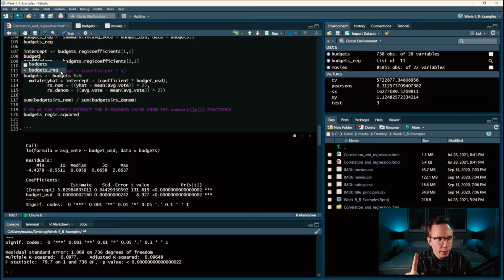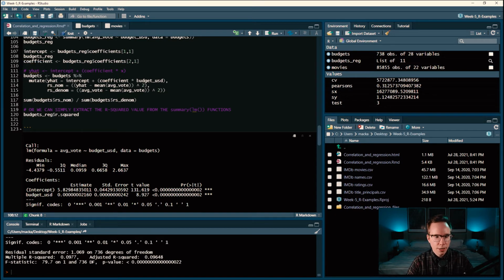The reason I'm pointing this out is because beside the budgets data frame, you know it's a data frame because there's a little table icon right there. Whereas budgets_reg, because it's a summary regression output, contains multiple types of data, and thus it is denoted by this little symbol with the yellow, blue, and purple.